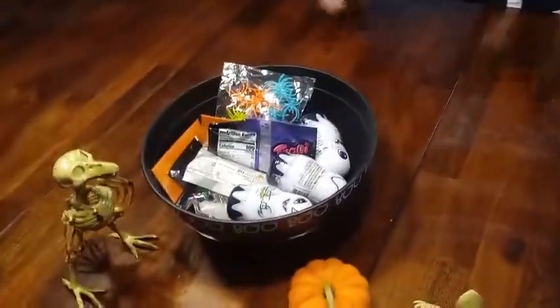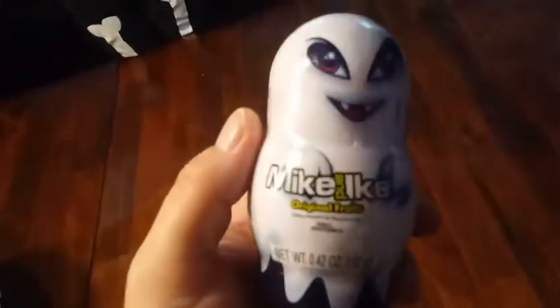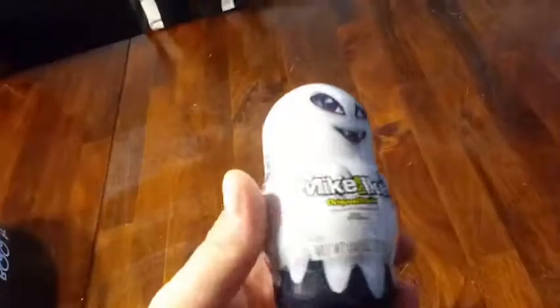What's Dylan going to pick? Oh, what do you got? Dylan's got the Mike and Ike. You like Mike and Ike's? Yeah. Got Mike and Ike's original fruities, and this is in a tin can, so it's got a collector's ghost tin. So we're gonna open this up and see what's inside. Is that a toy? Yeah, that's something you get to keep.